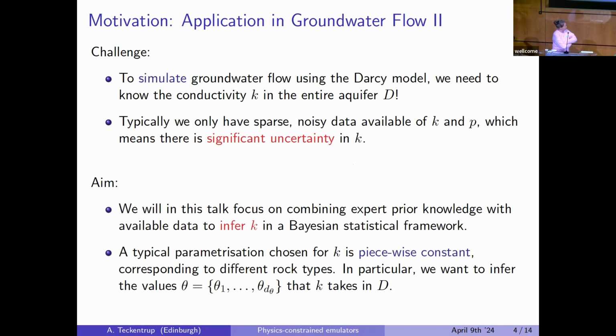Right. So what we then want to do is learn what K is. We do want to use the data that we have, as well as expert knowledge from geophysicists, to infer the value of the conductivity, so that we can then use this for simulations and things like risk assessment in CO2 capture and storage underground.